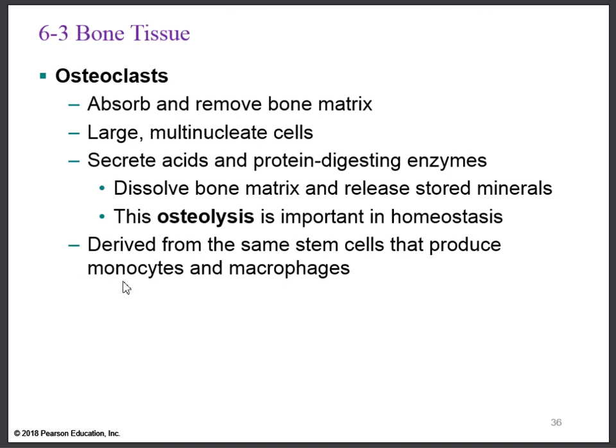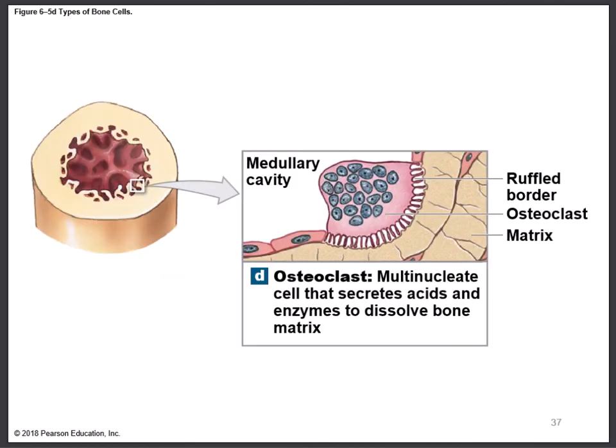For example, you'll learn this later in your anatomy and physiology studies. There's two blood cells, monocytes and macrophages. These are what we call phagocytic cells. They tend to engulf things and break things down, kind of clean things up. So they're deriving the osteoclasts. So let's take a look at it. This is from the Martini book again. So we can see here, this happens to be located on the endosteum, and we'll talk about why they're there later when we talk about bone remodeling.